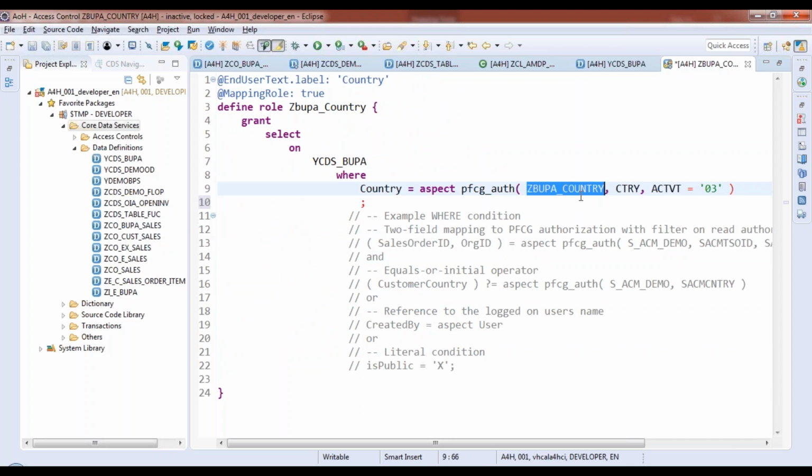Since my role has the US country, only the user who has this role will be able to look at the business partner data for the US country. And when I change the role accordingly, the user will get more access. So the entire access will be controlled by my PFCG role, not by these CDS objects. So this is the authorization concept for CDS.